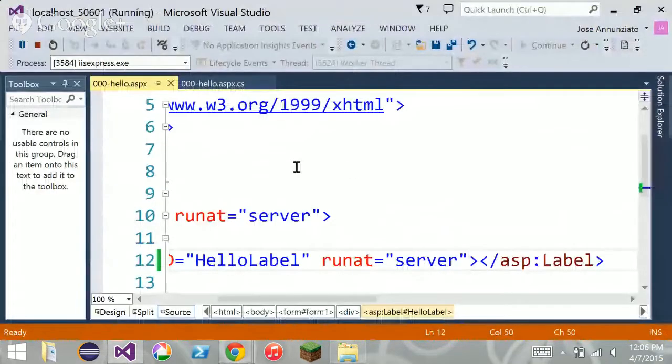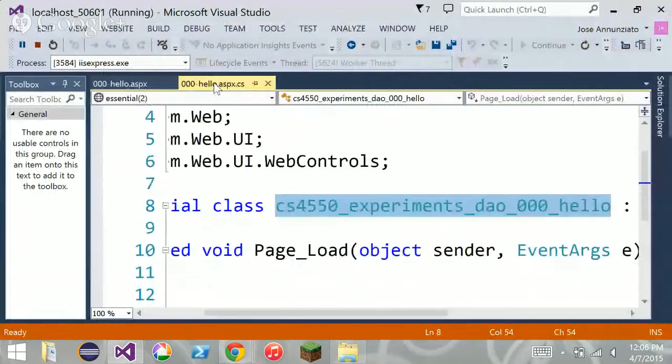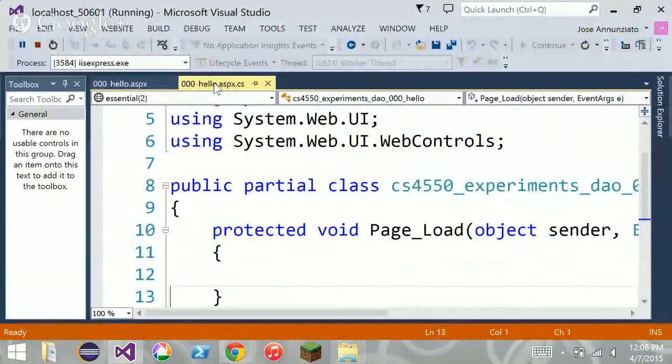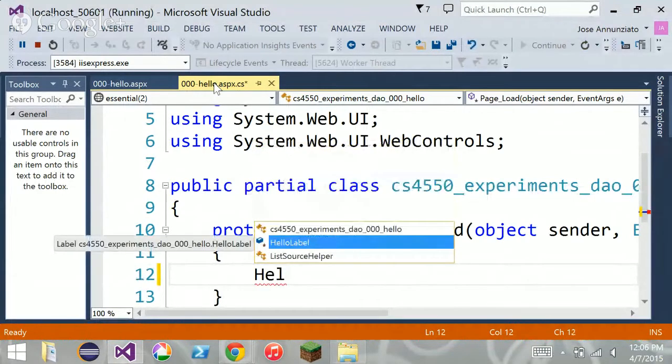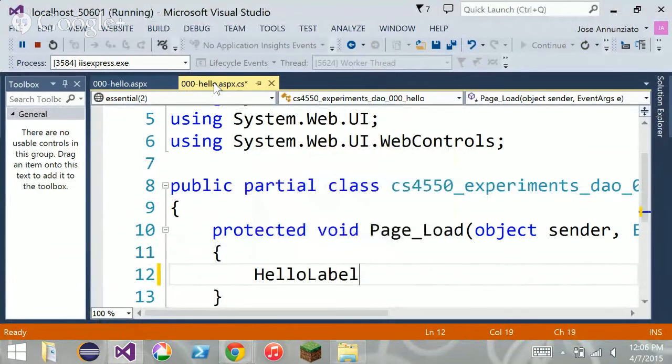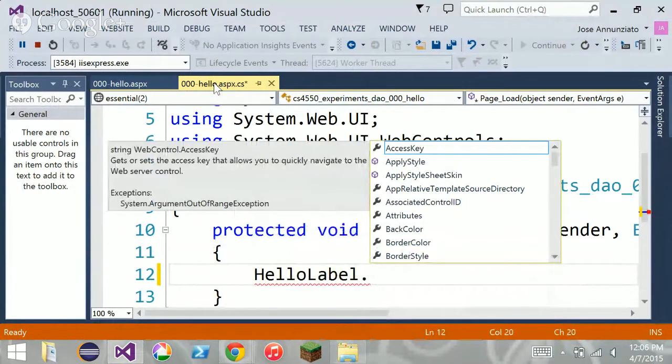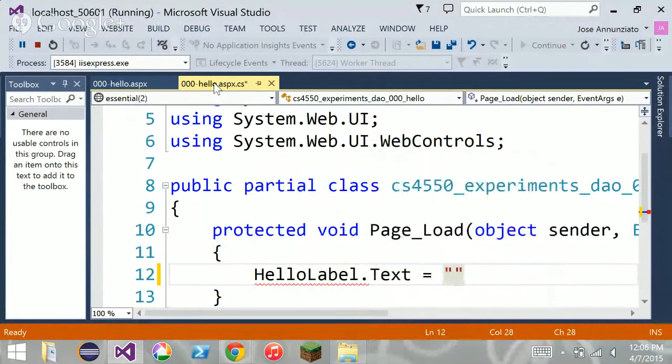And we can programmatically set it from our code behind. Anything I declare on the page, I can see here in the code behind. So for instance, that label over there, I believe I called it hello label. See that? It finds it, and I can programmatically set its text: hello world.